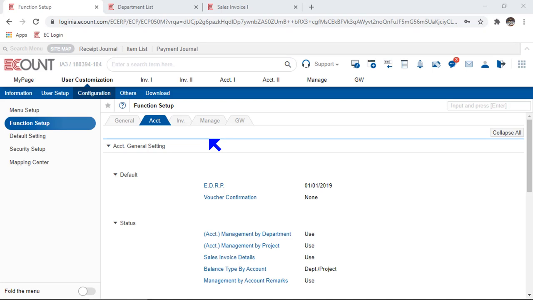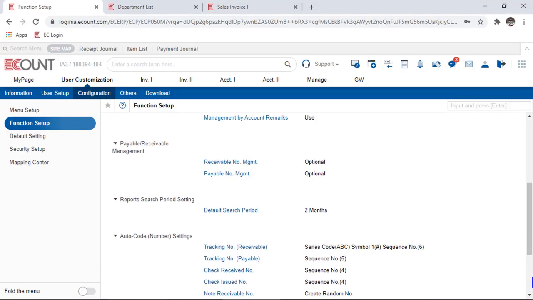In this video, we will discuss user customization, configuration, function setup, accounting tab, auto code number settings feature.